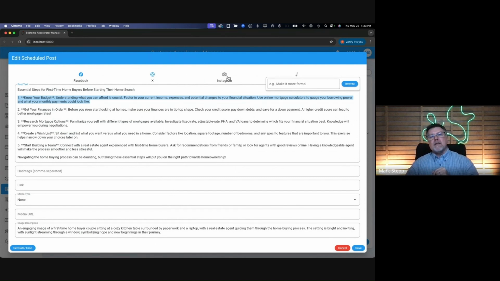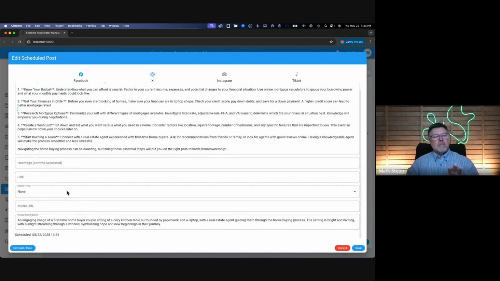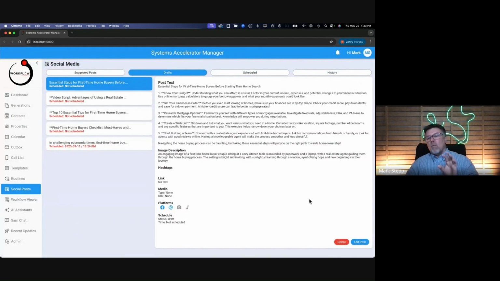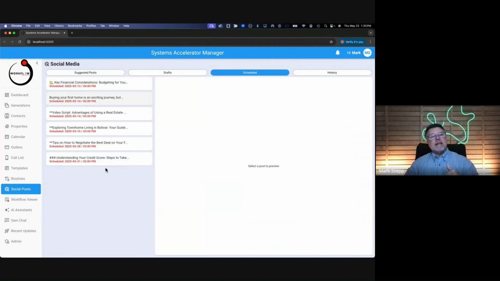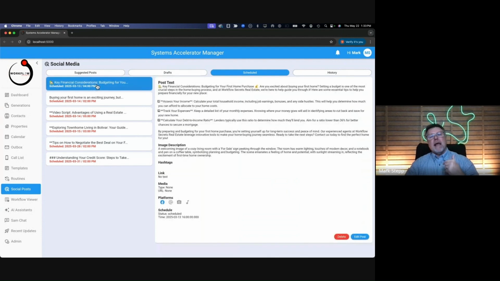You choose what social media posts you want this to be pushed out as. You can put other stuff in, and then choose when you want to schedule this to go out. You save that, and once it gets scheduled, it gets put into the scheduled area, and then it can do the post.